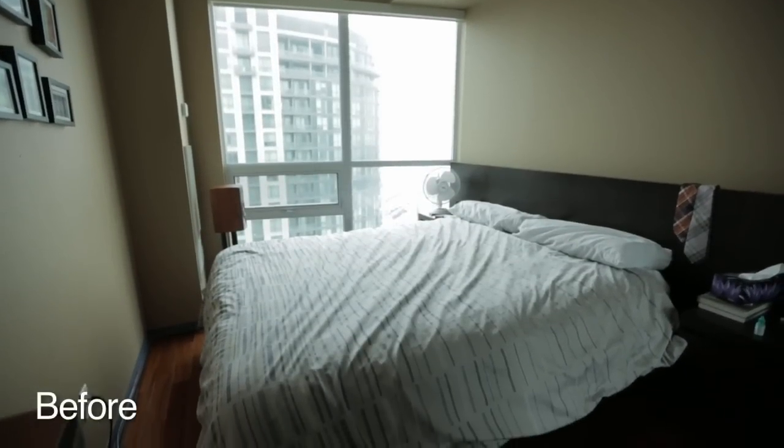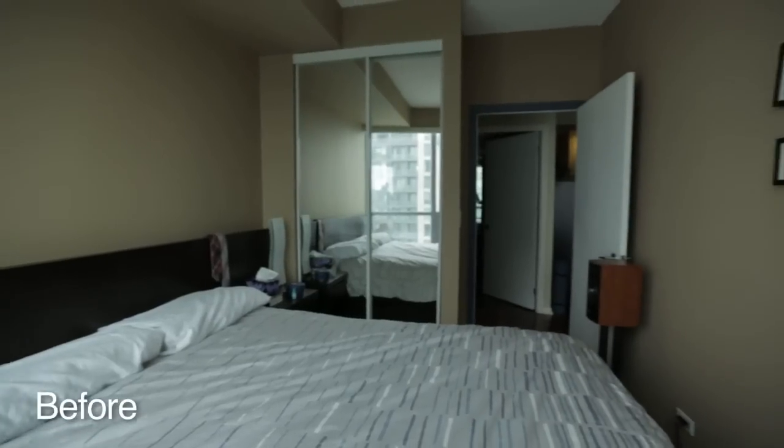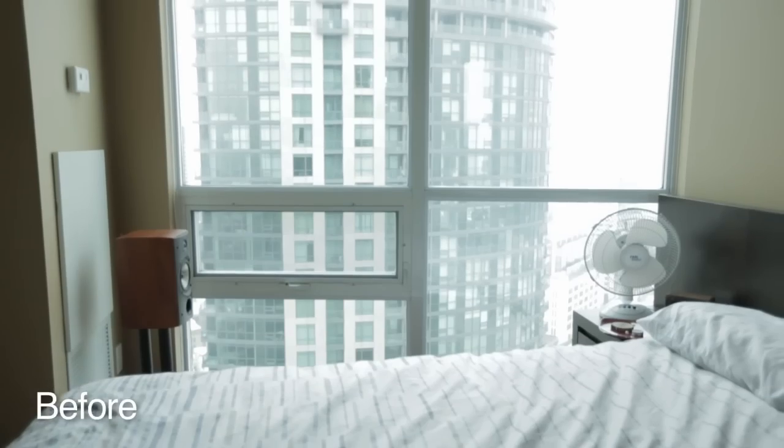Many condo bedrooms can be small, awkward shaped, have a lot of nooks, and homeowners may feel limited with what they can bring to the space to make a big impact. This room, for example, belongs to a friend of mine, and when I first saw it, I knew it needed a bit of help. It was builder basic beige, there was a different colored trim, it felt dark, there was no focal point or overall style.